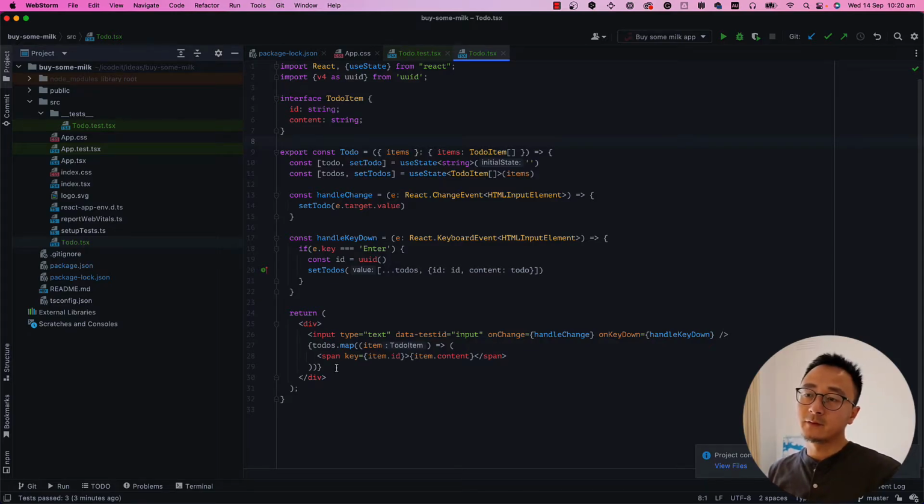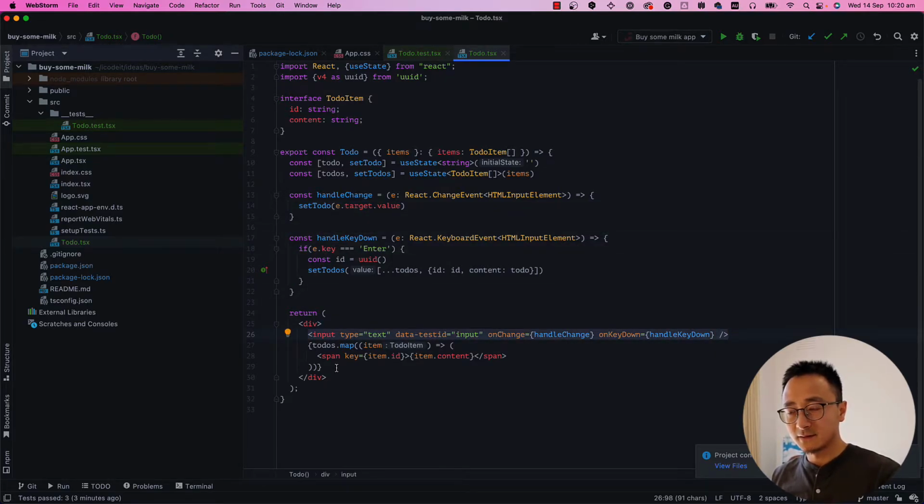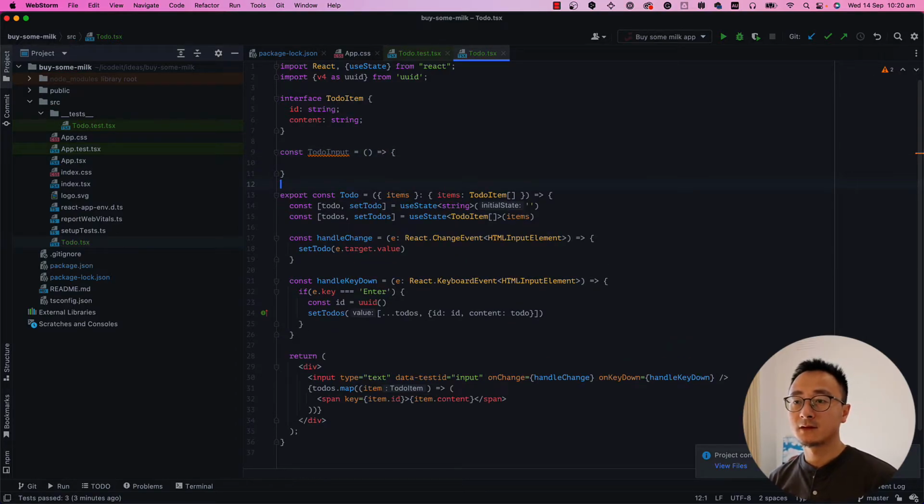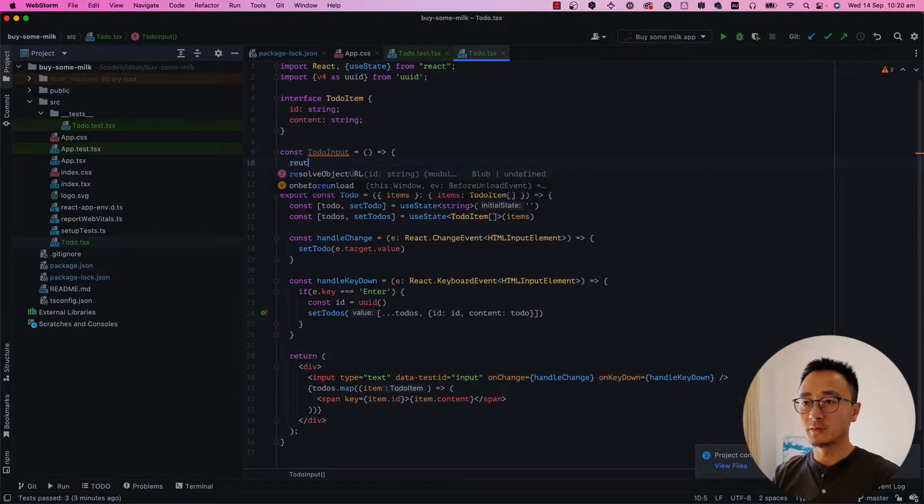So for instance, we can definitely move the handleChange, handleKeyDown, and the input into their own component. Let's see, we have a component called TodoInput. What it does is nothing but render this input. We can just copy that over.